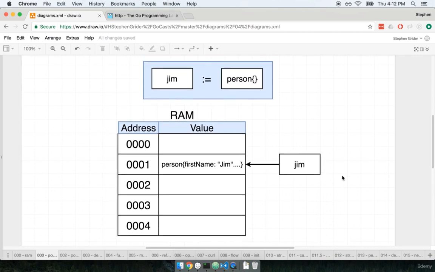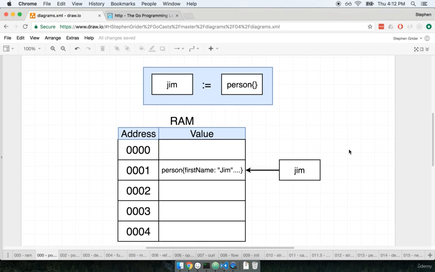Okay, so let's now take our program apart step by step and think of how our program is working with RAM on our local machine. We're first going to start off with this line where we create a new struct of type person and assign it to the variable Jim. When we create this new struct of type person, Go will create that struct. It will then go to the local memory on our own machine and attempt to find some container or spot that is free and has the ability to accept some data.